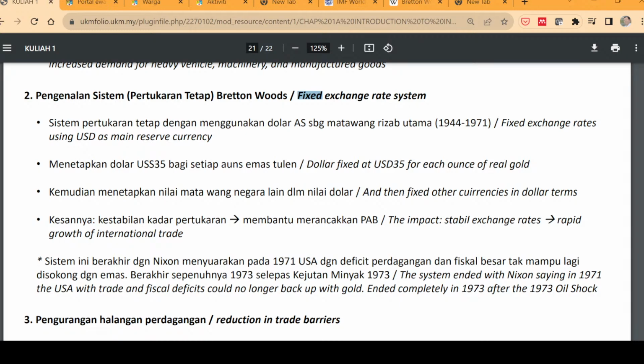stabilized exchange rates. As a result, that led to rapid growth in international trade. And again, bring back what we said earlier, trade as the engine of economic growth. Chicken and egg, remember? That's why we see 1950 to 73 as the golden years of the world economy, as well as the golden years of international trade. Not immediately after the war, because it needed time to pick up, from 50.